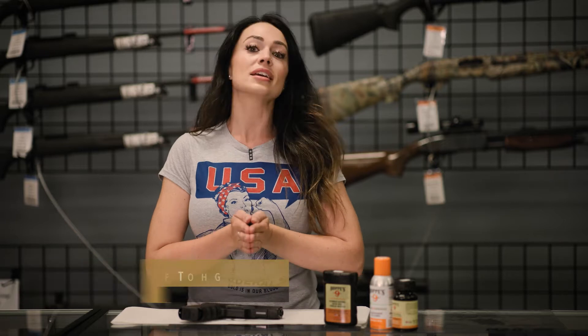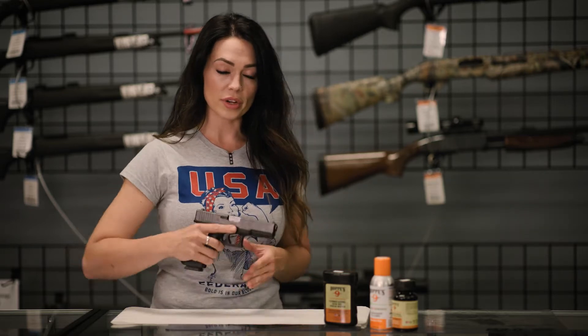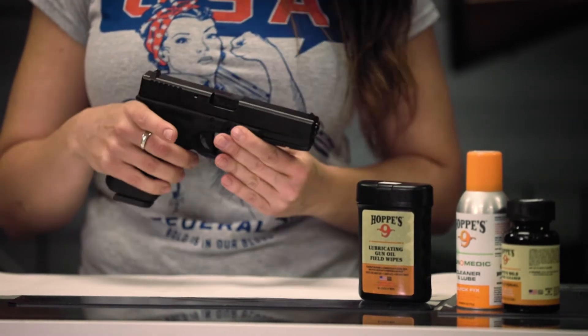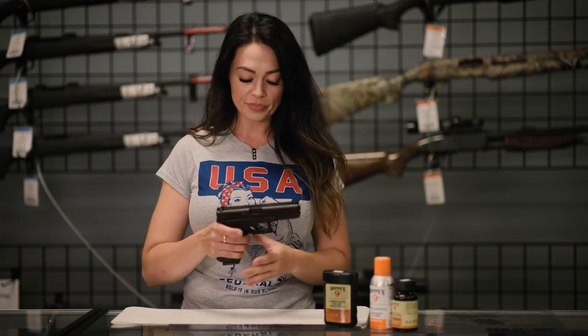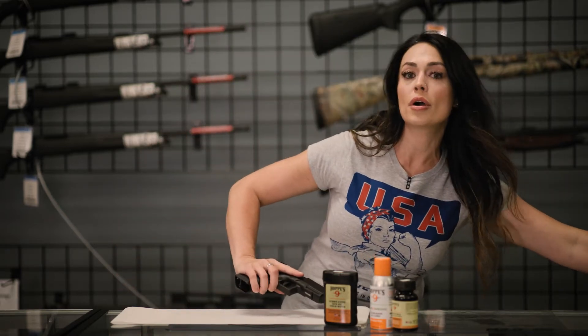One of the most important things to remember before you clean your firearm is the four safety rules. You treat every handgun like it's loaded — this is a really good habit to get into to avoid any accidents. So the first thing I'm going to do is make sure my firearm is clear before ever disassembling it, working on it, or cleaning it. Remove the magazine and any ammo, and they should be completely out of the room.